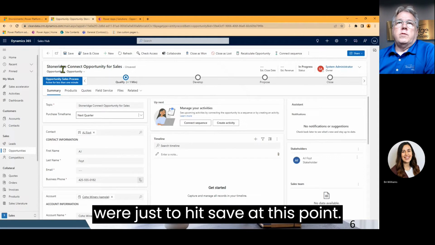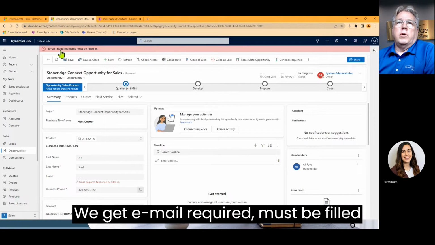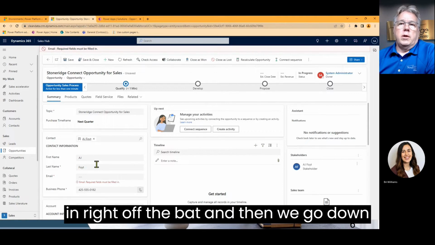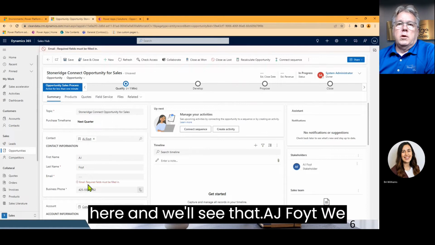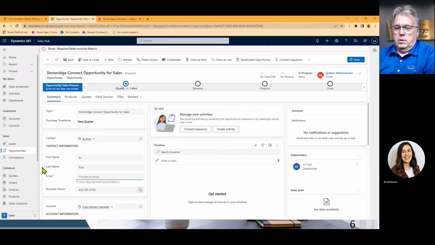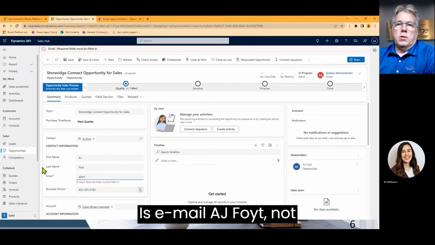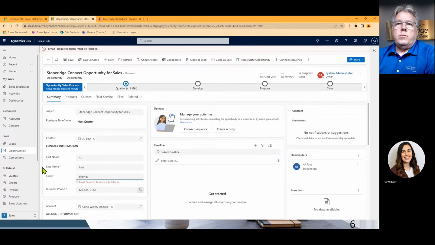Now, if I were just to hit save at this point, we get "email required, must be filled in" right off the bat. Then we go down here and see that for AJ Foyt we need his email address. So it's going to force me to add his email, AJ Foyt, not Fort, at racing.com.